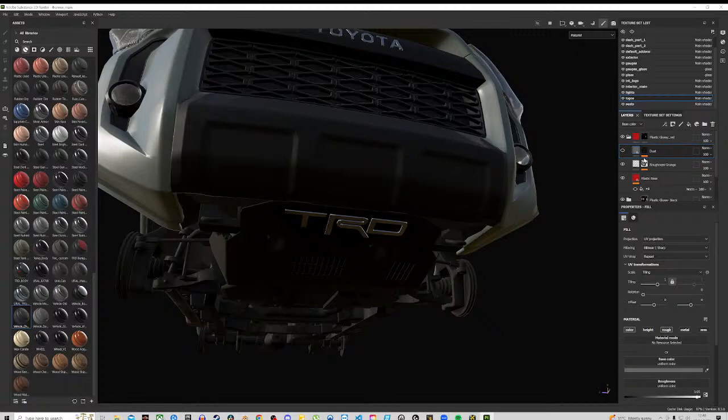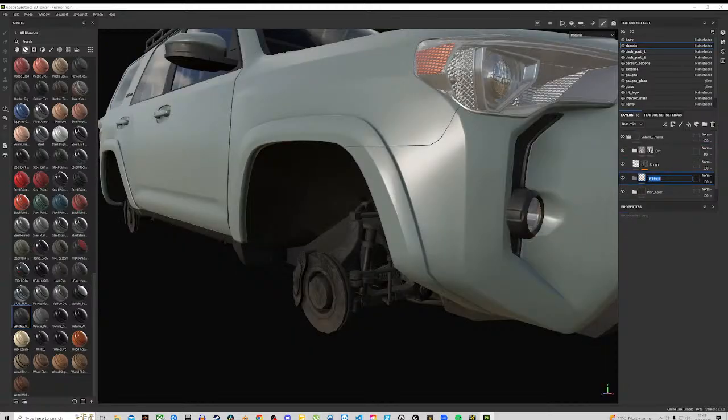Okay, let's create a new layer here. Let's go to a new folder. Let's call it steel. Mask it. And because we unwrapped this together, this is what happens. It applies it to the other side. We didn't do it for the back.